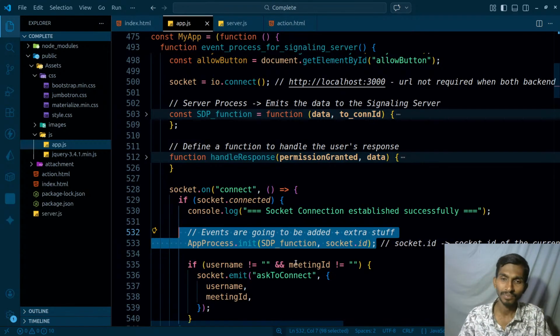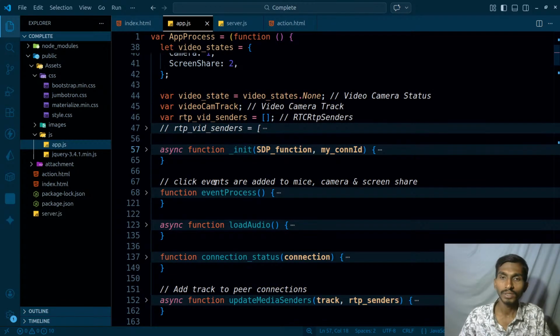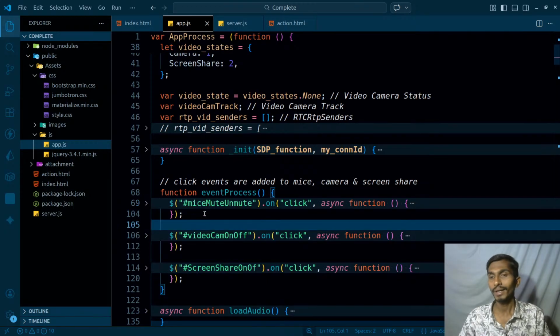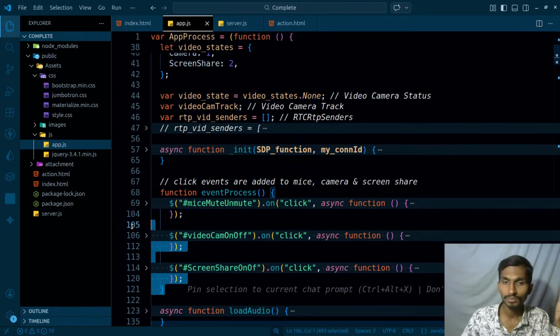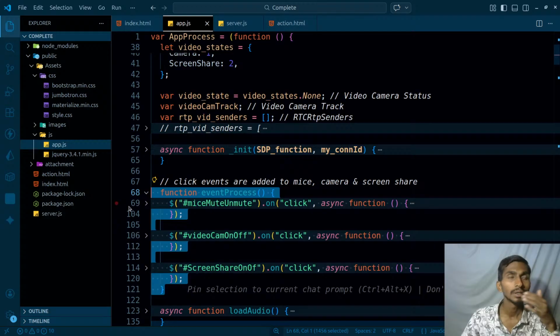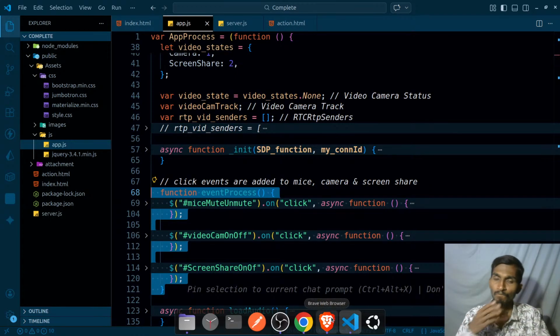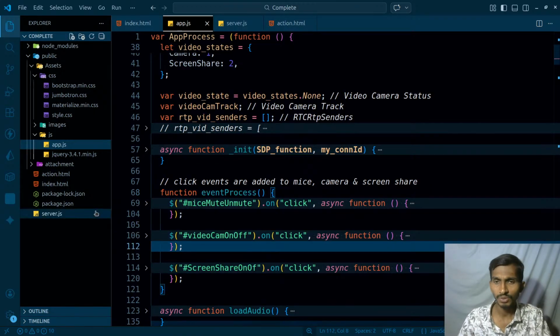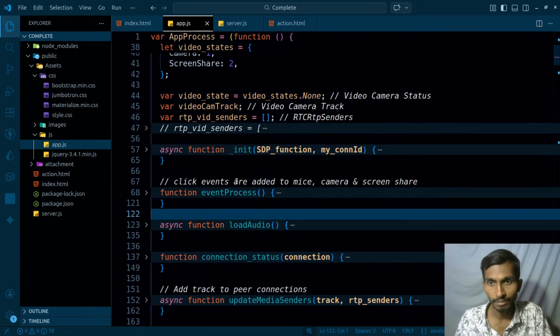It doesn't matter even. When it comes to these events, what am I doing? When it comes to these event processes, these events are added when it initializes. And in my case, I'm gonna be doing it directly. So if I'm inside the meeting page, that means these events are already set. That's okay too. This is actually a personal choice, so I'm not really worried about this.